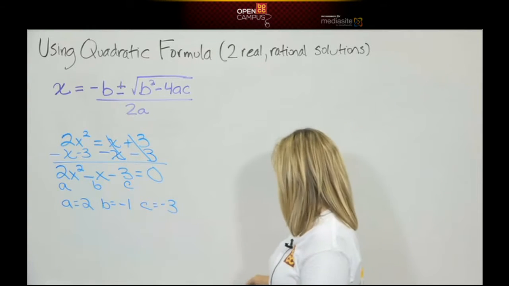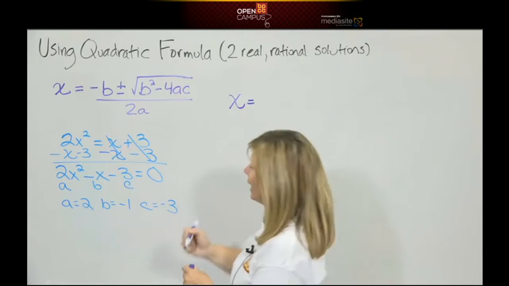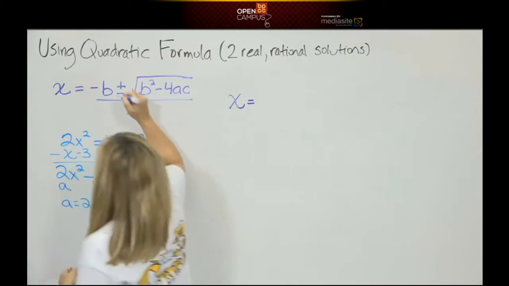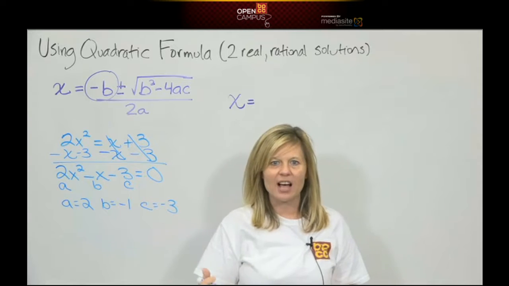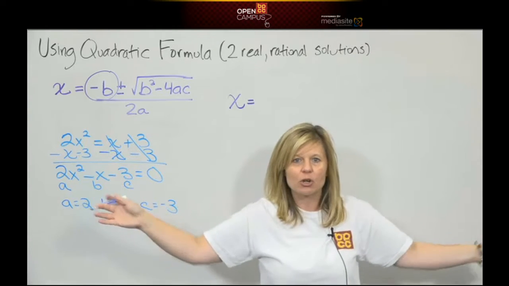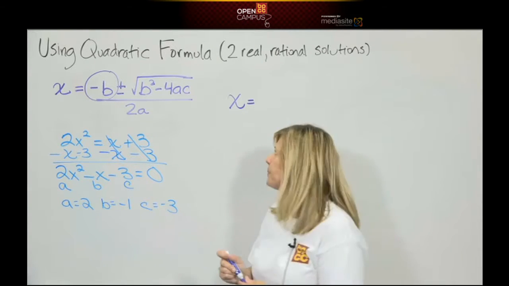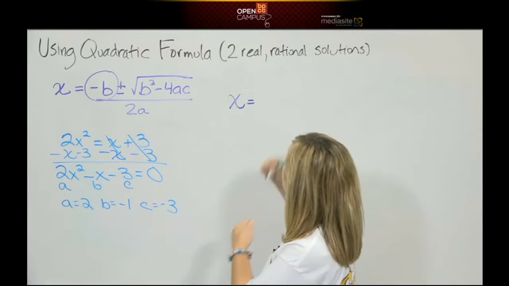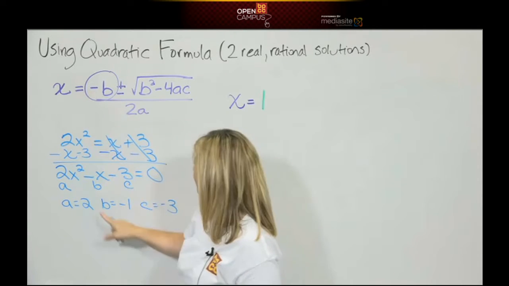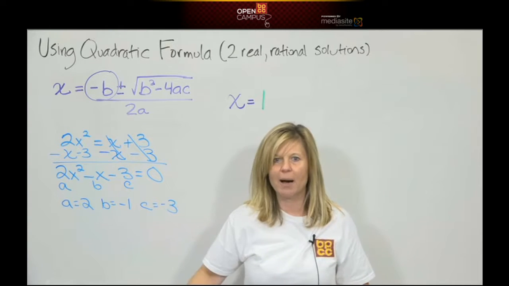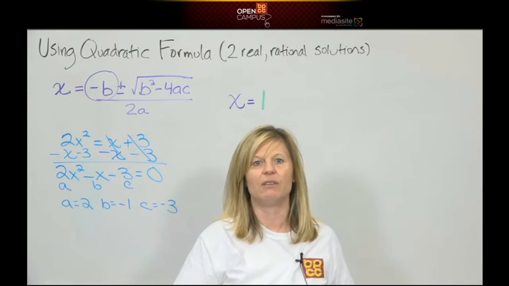All right, so now we're going to start doing substitution. So we start by writing x equals. Now, this is how I do it in my head. This first part of the formula, negative b, means make b the opposite. That's what a negative sign is. It's subtraction, and we've talked all semester, subtraction is changing signs. My b is negative 1, so the opposite of that would be positive 1. So in this spot would go positive 1. It makes no sense for you to write negative 1, because you know it's going to change to a positive. So always think about negative b as putting in that position the opposite, the additive inverse of b.